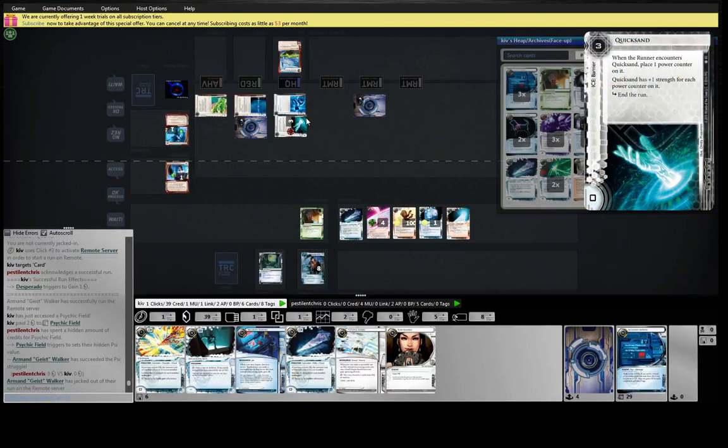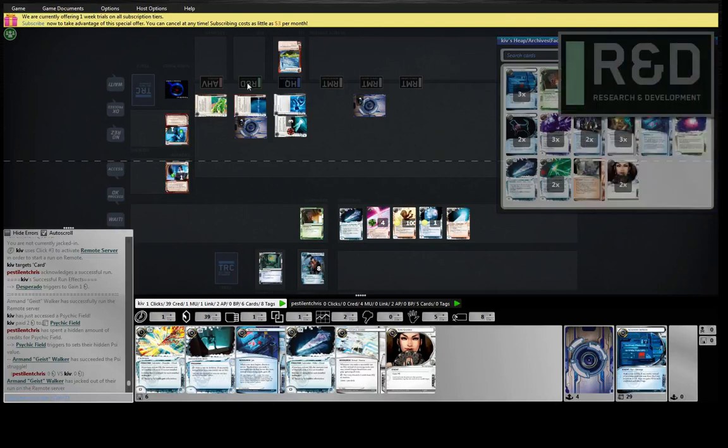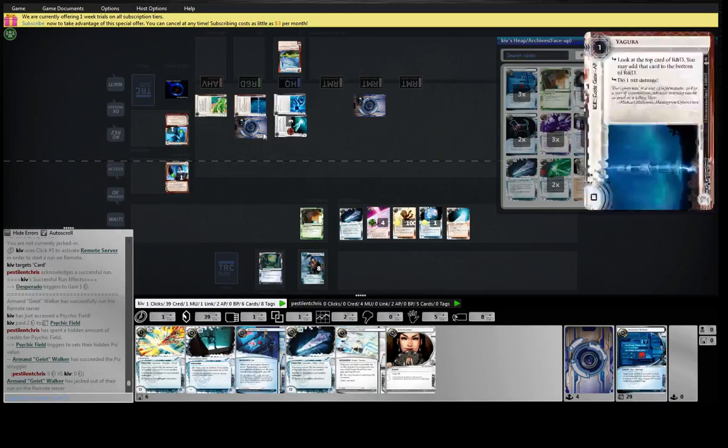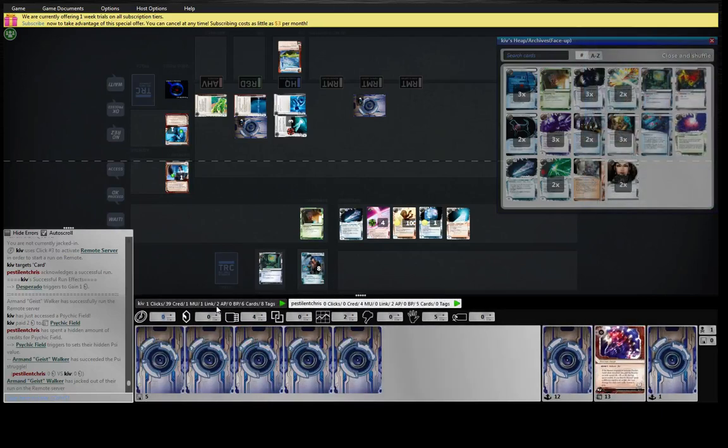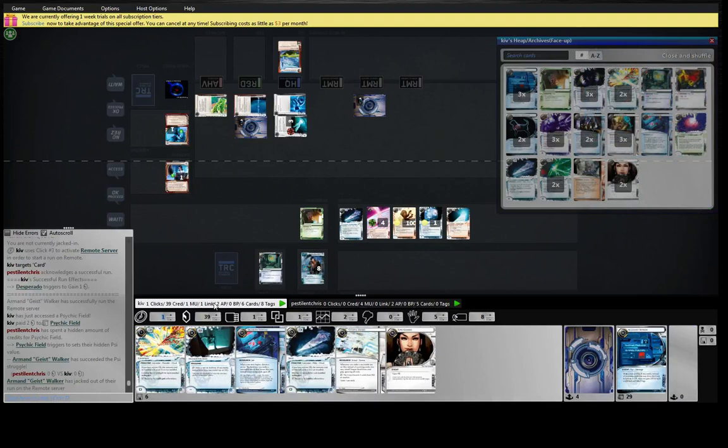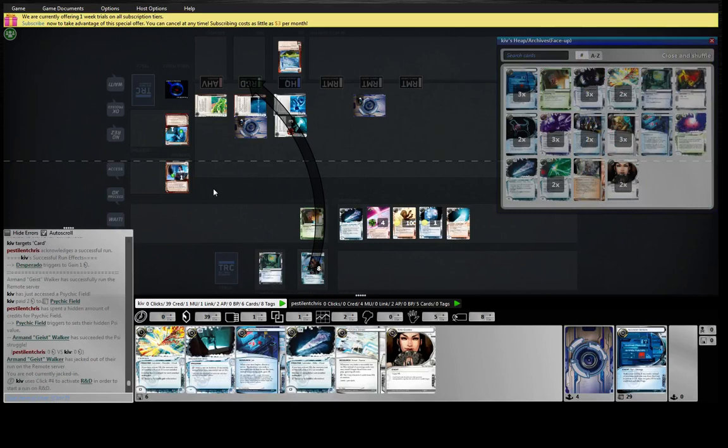Through these remaining cards, I almost want to just slam into R&D and then discard one. Well, the Utopia Shard's not the worst. We would be able to knock out maybe his EMP. I don't think we care about that too much. Let's get some more accesses and try to just end this game.